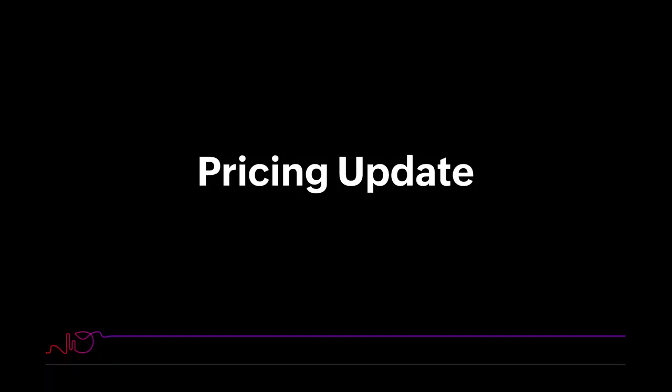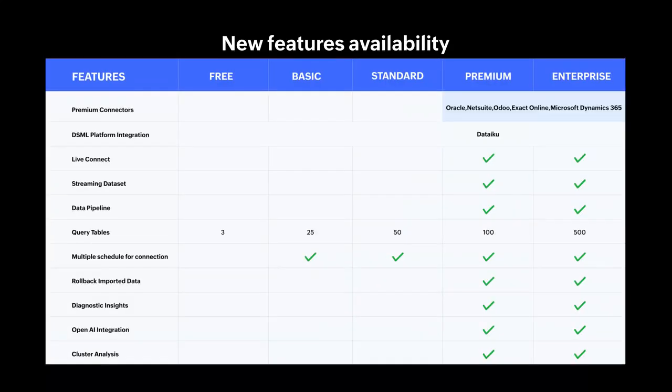Now, this brings us to the final section regarding the availability of these new capabilities in each subscription plan. Here's a breakdown of how features will be allocated across different plans. As you know, we offer several plans for Zoho Analytics, including the free plan, basic, standard, premium, and enterprise.